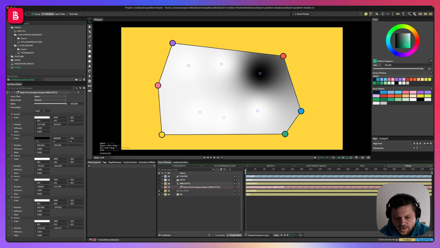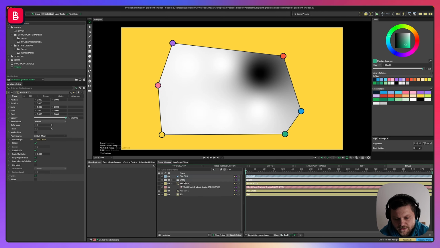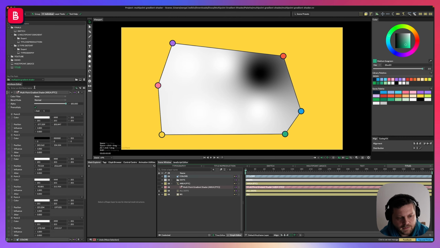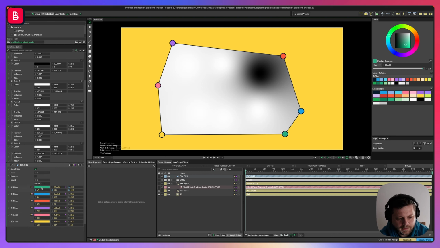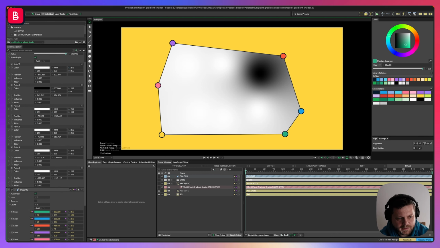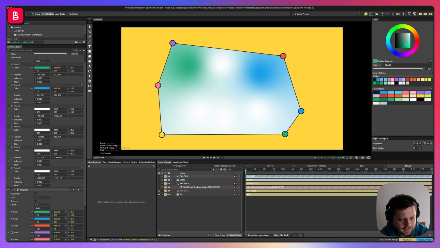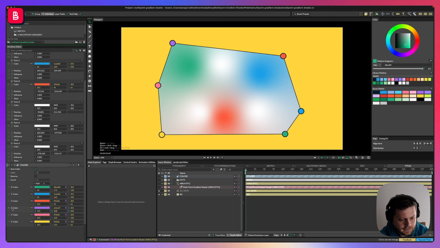So what should we do? We basically need to connect our colors with the respective index of the point for the multipoint gradient. So we just grab 0, put it here, grab 1 here, number 2 here, number 3, sorry, number 3 is over here, 4, and number 5.